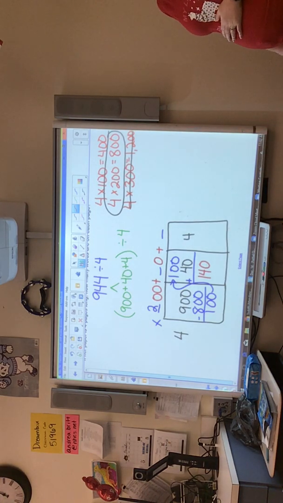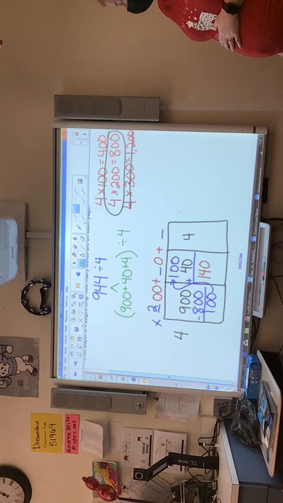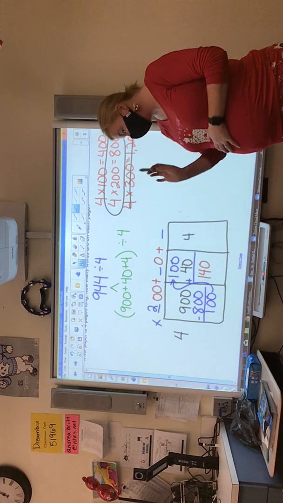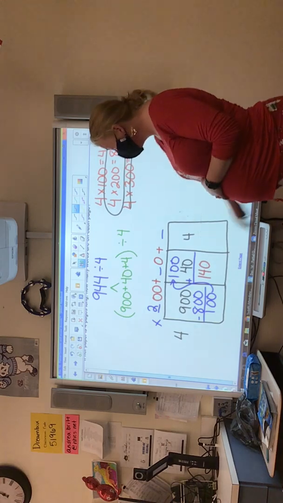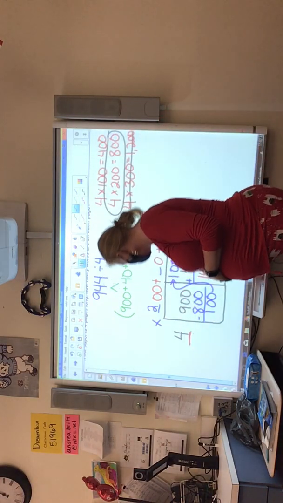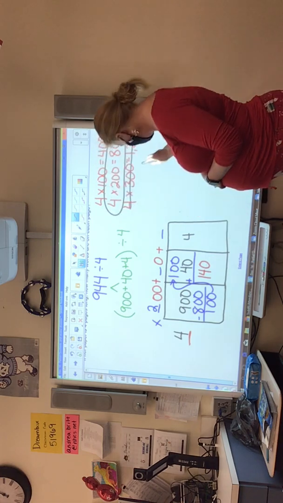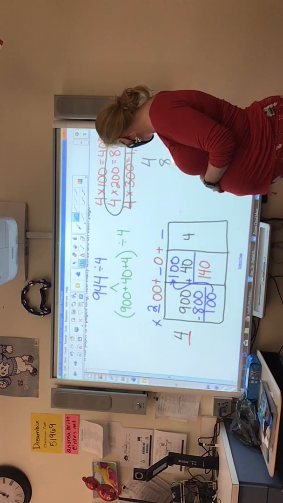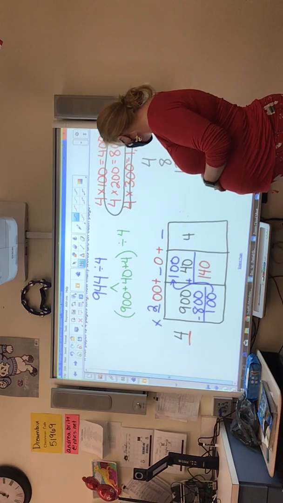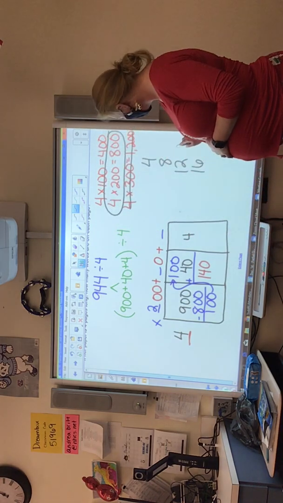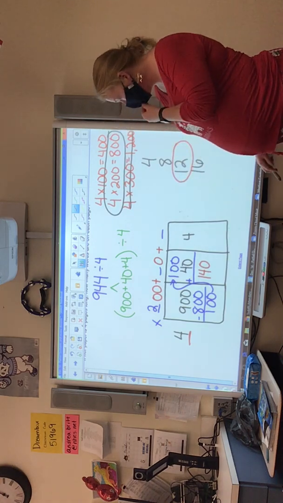Do the multiples down the side of your paper. Do my multiples outside of my paper for what number? 14. Until I get to 14. So I'm going to do them by 4s until I get to 14 or go over it. 4, 8, 12, 16. Which one am I going to use? 12. Thank you, guys.